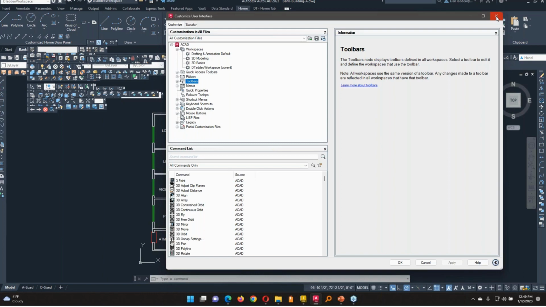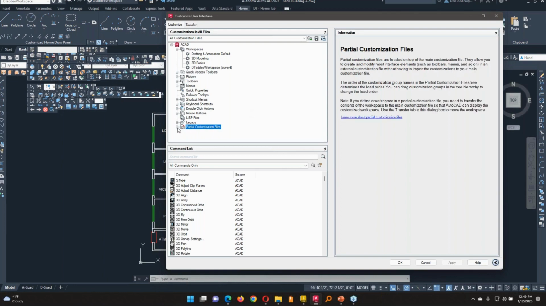Now I'll add one thing. That's one of the things that I recommend people do for their customization. See where it says partial customization files in the CUI? I suggest putting your customization here and creating your ribbons here, because that way it's separate from the out of the box stuff. So it's real easy to move your customization from one version to another.